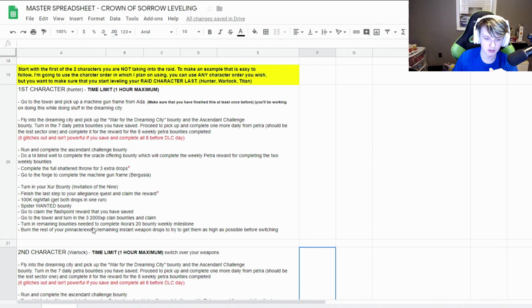Turn in the remaining bounties that you need for the Ikora 20 bounty milestone if you haven't finished that. And then by this point, you've pretty much burned everything that you want to on your first character, except if you have extra pinnacles or exotics that you can pick up and it boosts your light or your gun's light level even a little bit, definitely do that.